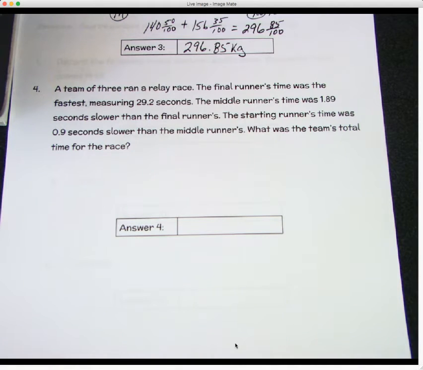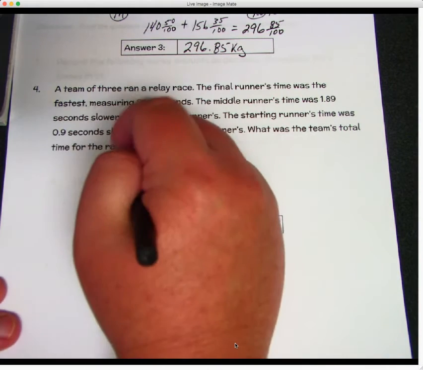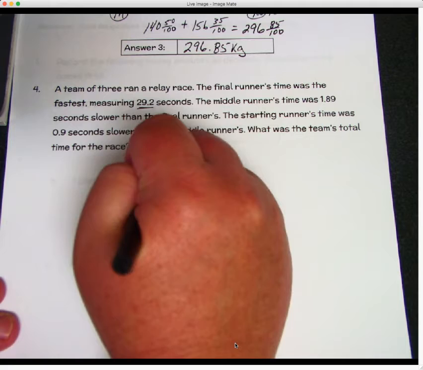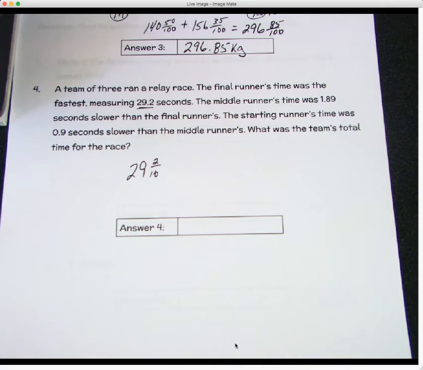So if I'm running and I ran the fastest and I had 29 and 2/10, okay? That's the fastest time. So if somebody is slower than that in a race, it wouldn't be less, would it? You wouldn't subtract. You would add time to that. If the fastest runner was 29 seconds, they obviously got in first place. So the person who got second place wouldn't get there in 28 seconds, would they? Because that would be faster than the first runner. So we're going to add this time to see how much slower they were.